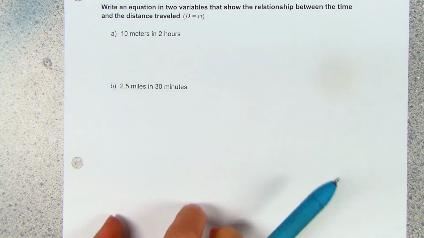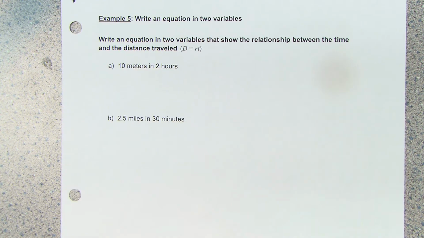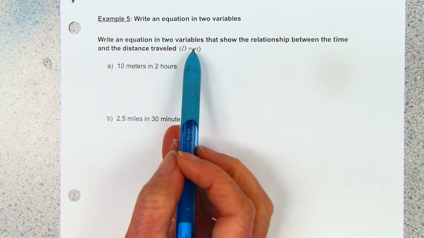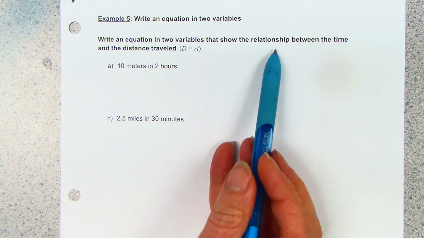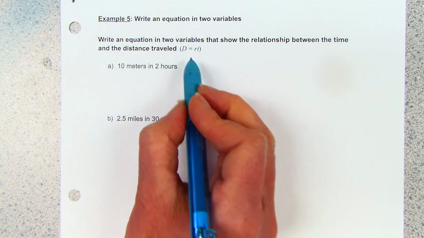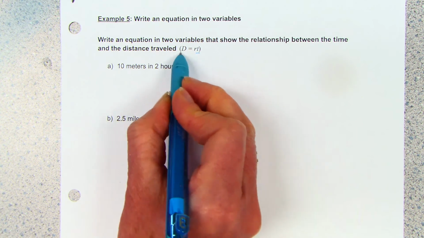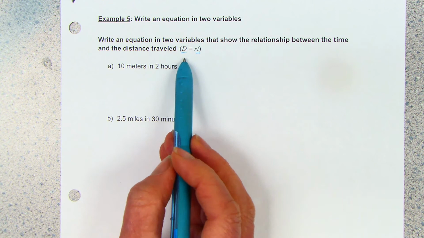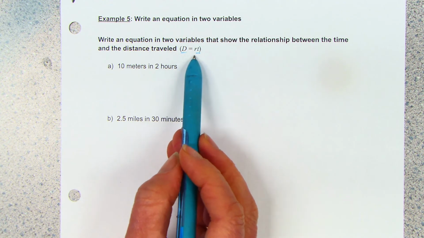And there's one more problem, one problem with 2 parts, but we aren't going to graph it. We don't have to make the table this time. You have homework problems in Big Ideas that look like this. So I wanted to be sure I gave you a good example. So now you are writing an equation in 2 variables that shows the relationship between the time and the distance. Right? So we're going to use that distance formula to write an equation that looks like this.